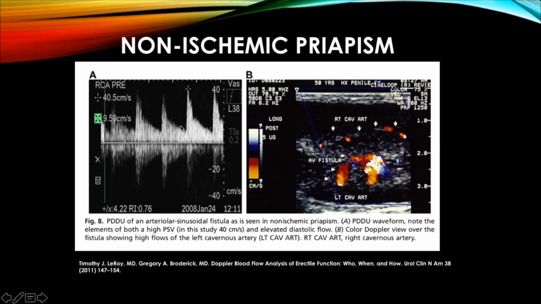So you have inflow and outflow, and that's usually signifying a fistula between the cavernosal artery and the sinusoids of the penis. Many times these will close off over time because they're not fully rigid, so they can be treated conservatively for several months. If you're looking at a patient with low flow priapism or ischemic priapism, they have almost no flow in, no flow out. It's like imaging a patient during the rigid phase that I showed you earlier.